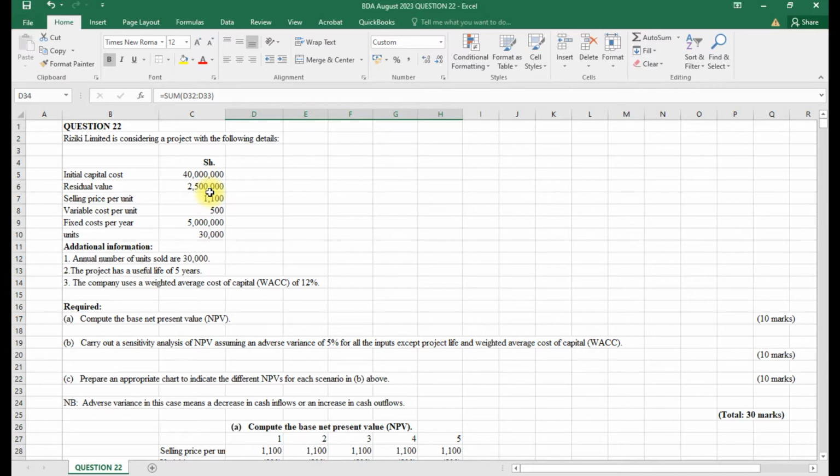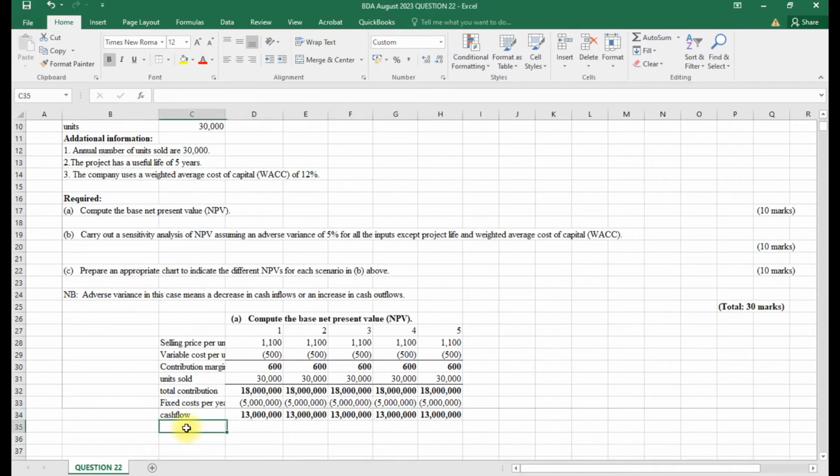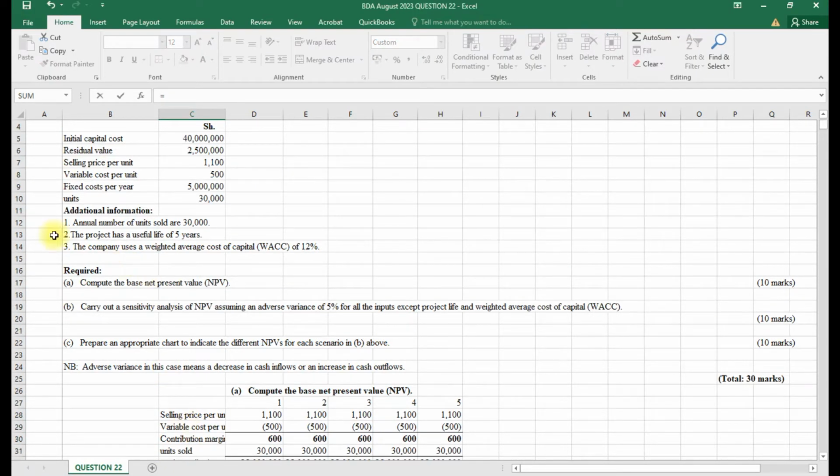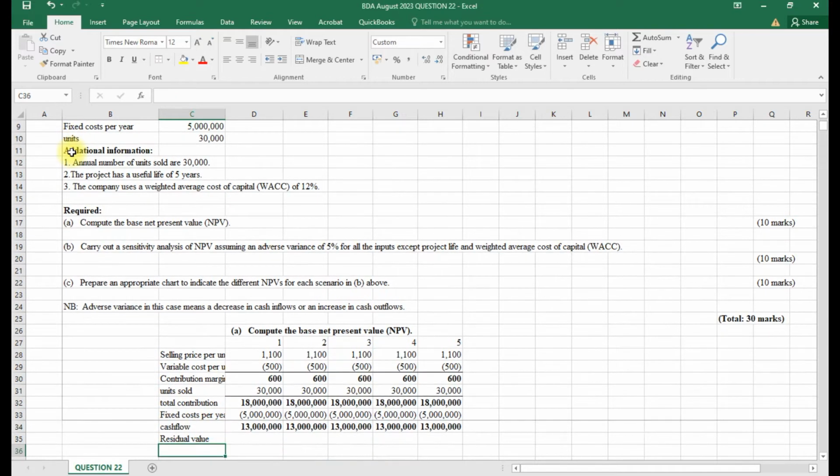It means it's not depreciating fully. And because you don't have the tax, that means even you cannot calculate the depreciation tax shield, or you cannot calculate the depreciation, because the effect of depreciation we shall be having effect if we have tax, but in this case we don't have any tax rate, so the depreciation will not have an effect on our question. So I'll go directly to residual value because we shall recover it at the end. The residual will be recovered at the end of the useful life.